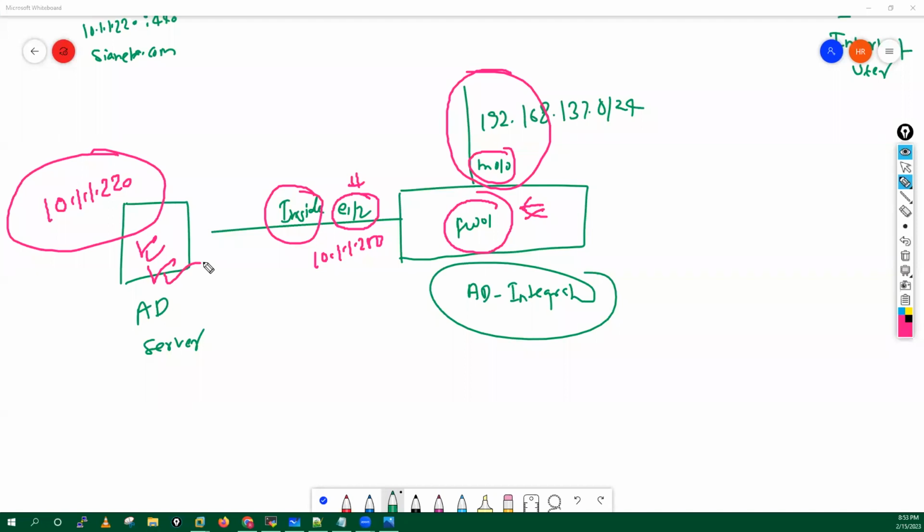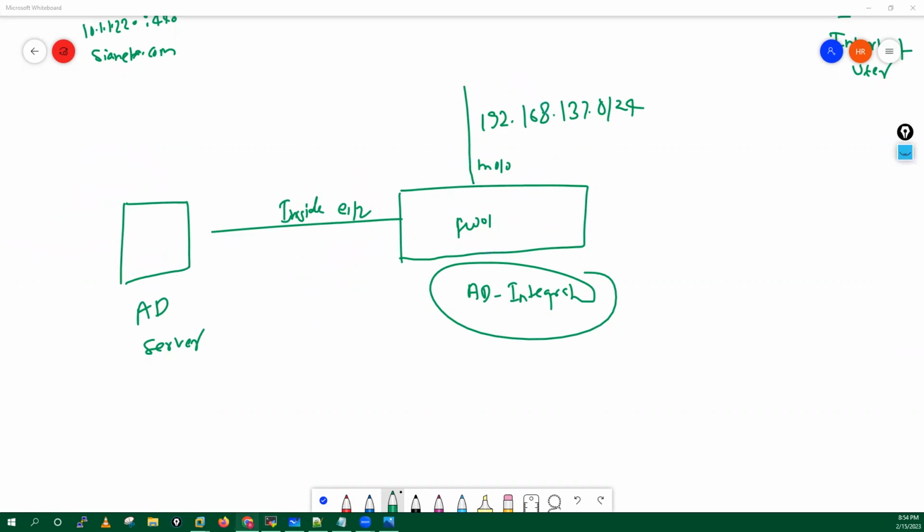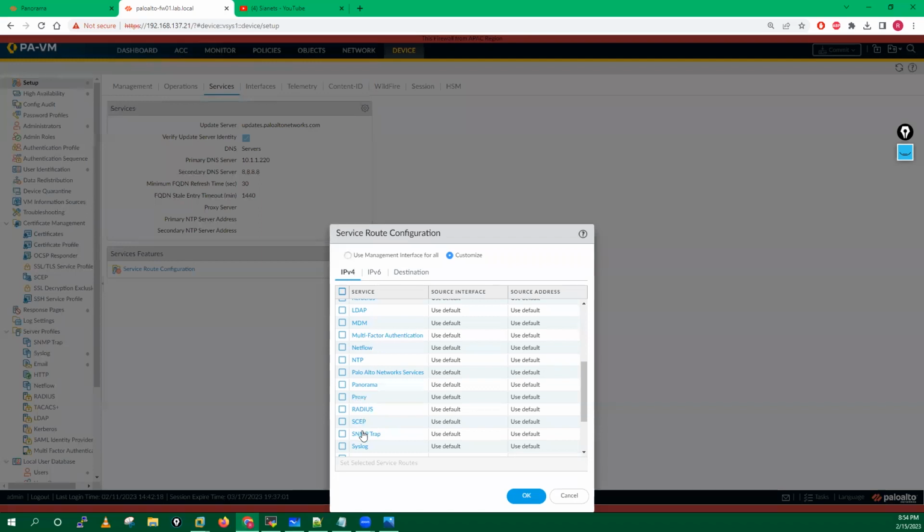And how will you do that? You have to modify the service route. You have to change the default behavior. Because you know that Active Directory integration is done with the help of LDAP in your Palo Alto firewall, you have to go into the firewall and select LDAP.